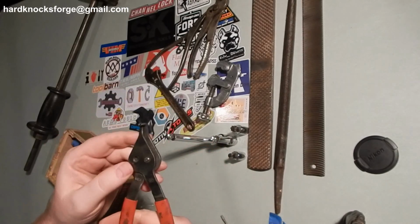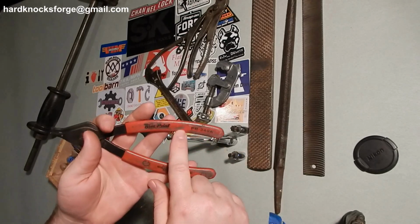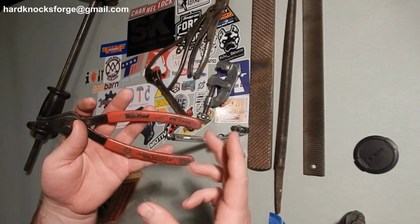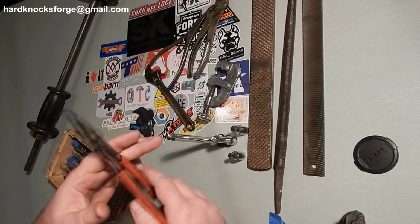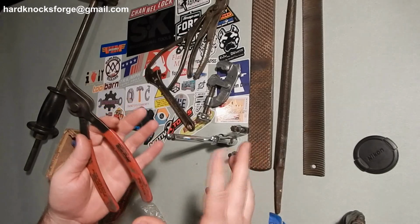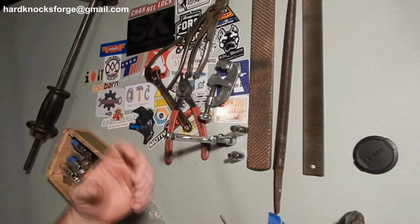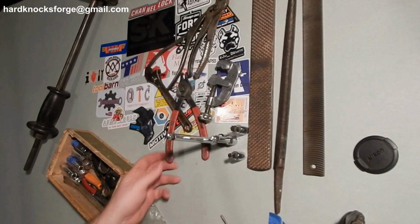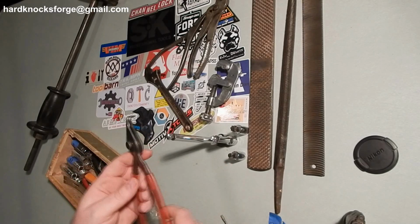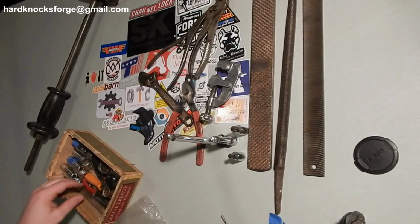These are just 90-degree snap ring pliers. Old school style. I had a pair of Macs. I've had a Pittsburgh Automotive, I think it was. Most of the time, if you're a DIY guy, you definitely use these over the real super nice ones with the comfy grips, because you don't use these all the time. Every now and again, you take ratchets apart, or some machinery, maybe a CV shaft or some kind of shit like that, you need to take the clip off.